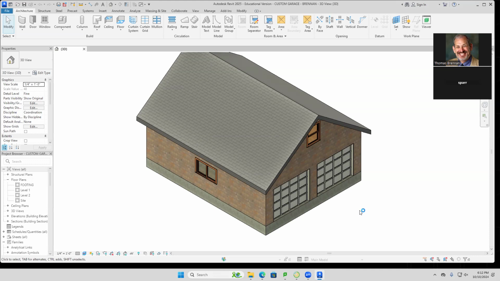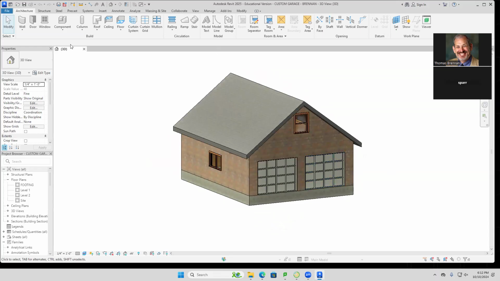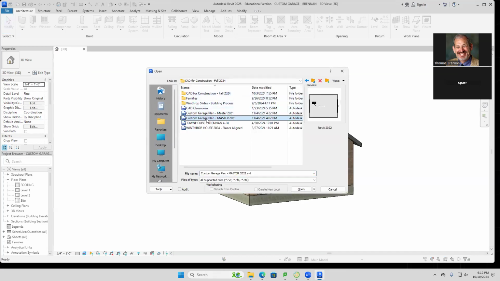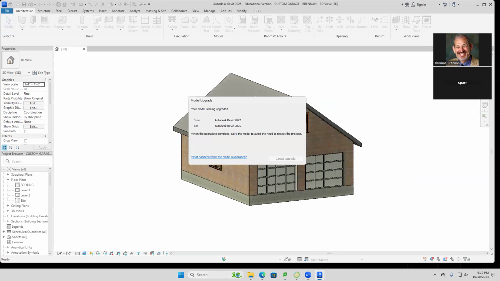So I'm looking at this right now, and this is the garage. Now you should have had everything finished up the way you needed to. So what we're going to do now is take a look at my final version so we understand where we're going. I'm going to go here. My final version looks like this one right here. Let me make sure I got the right thing. Yes, this is it. Okay, so this is the final version right here. And I'm going to bring it in, and we will work on that.